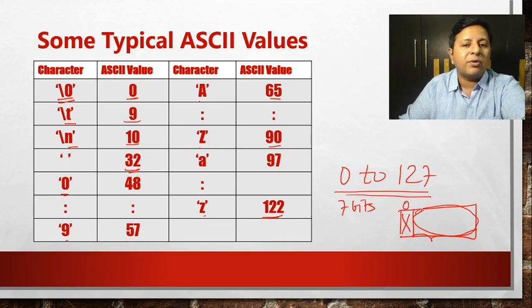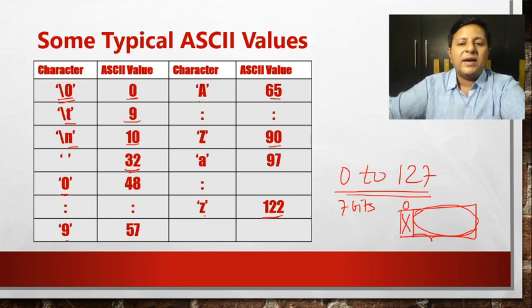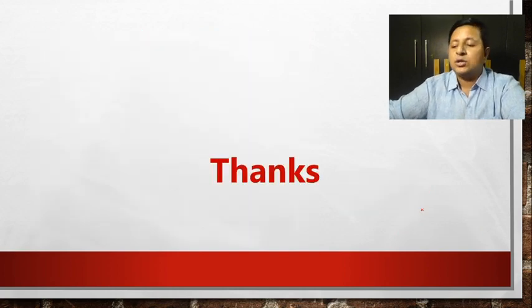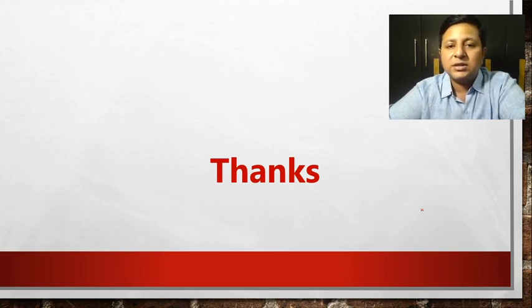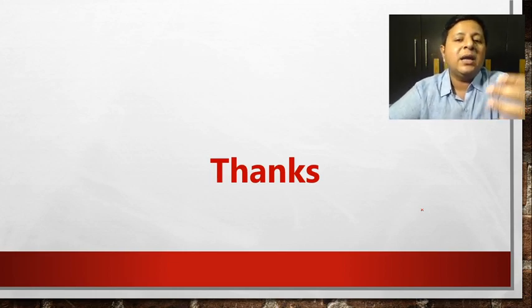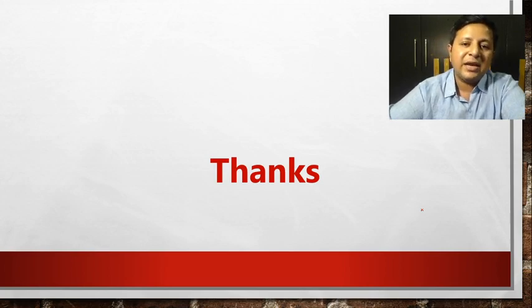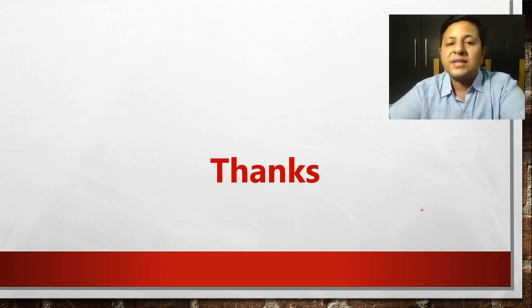As I said, a good programmer should know them. And that's about the detailing of the character constants. I hope you understood how exactly characters are represented. Before that, we saw 2 types of character constants: the single character constant and the backslash character constant. Then we saw how they are represented in memory using their ASCII value, and we saw ASCII values of some typical characters.